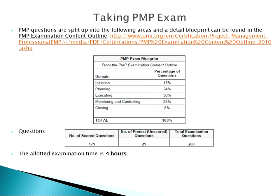The way that it works is there's a total of 200 questions on this exam. You will only be scored on 175 of these questions. 25 of these questions may be called pre-test questions, but you might find that you have duplicate questions in there. It just means that you found one of the 25 questions that is not going to be scored. With these pre-test questions, they're testing new questions to see how well people do on them, to see whether or not they're going to add them to the thousands of questions that they have in the system. The allotted examination time that you have is 4 hours.